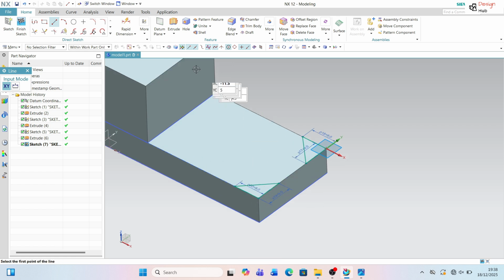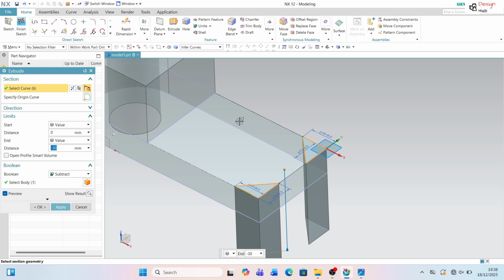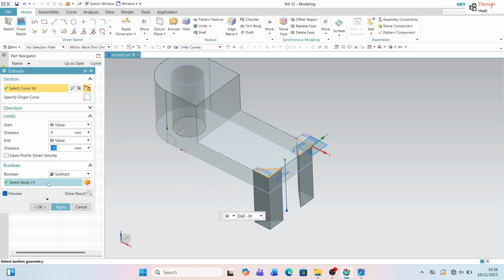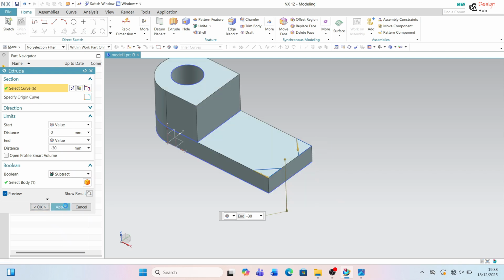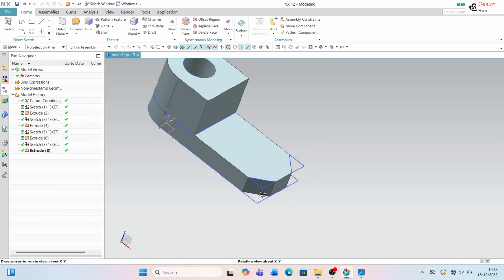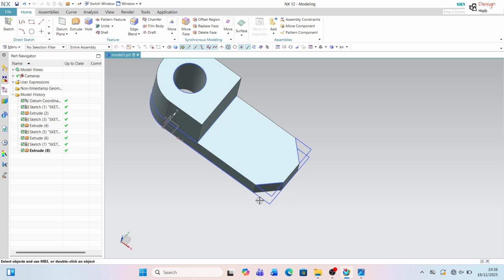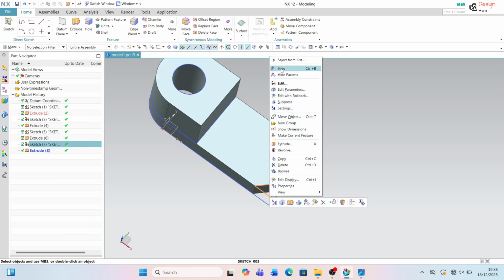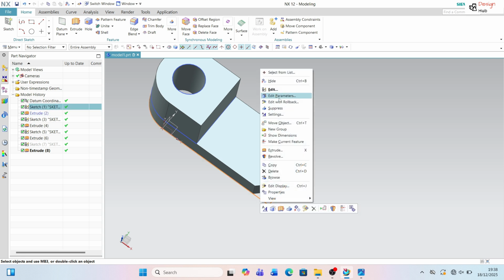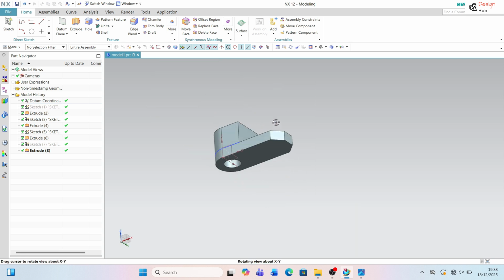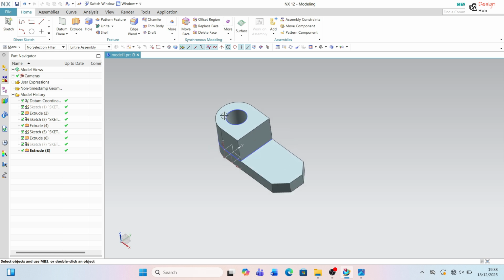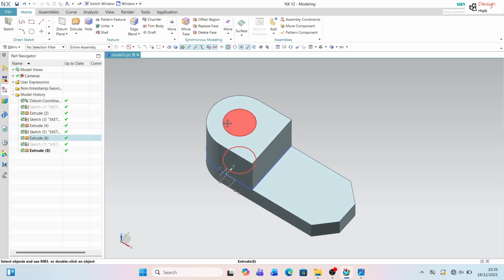So now extrude. Now going to the extrude command and now subtract the triangles which are created, so you can see the result. Now hide the sketch line. Now you can see our 80% of the job is done.